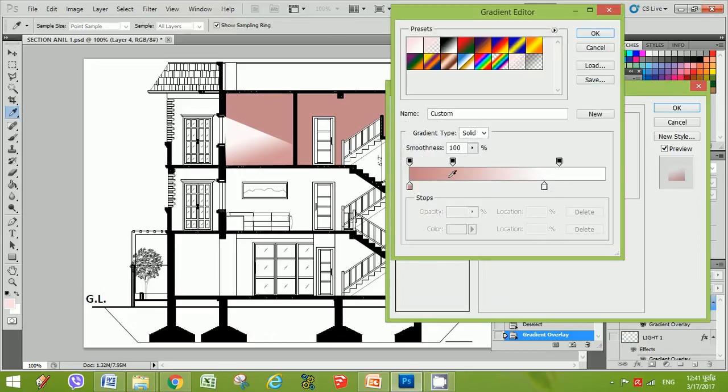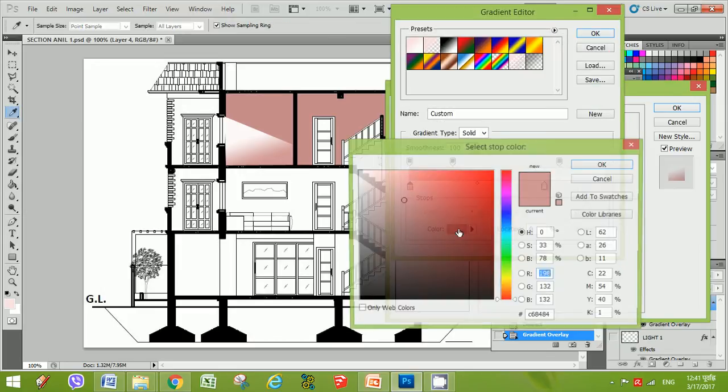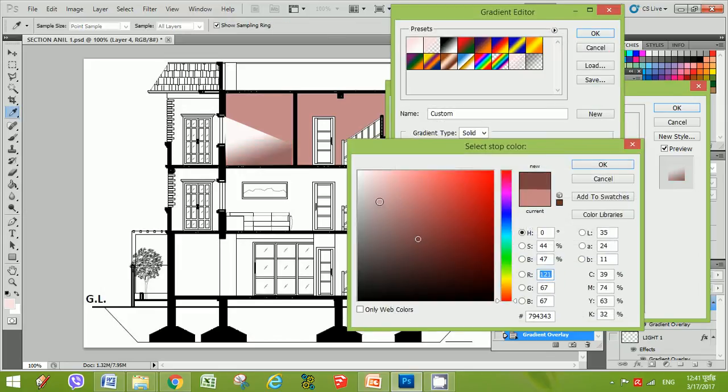If you decrease the opacity, you could also work with the colors. You could choose an even darker tone or shade.